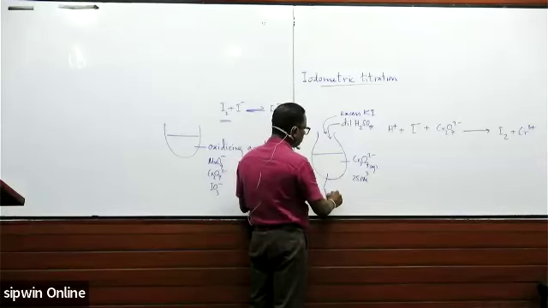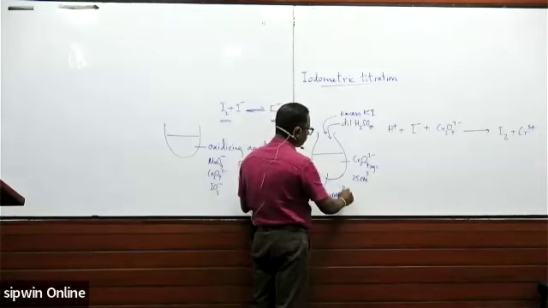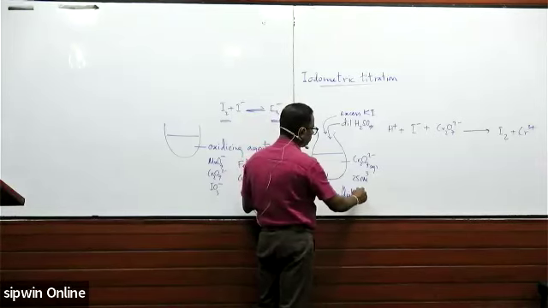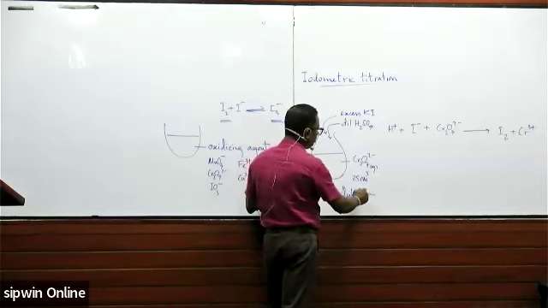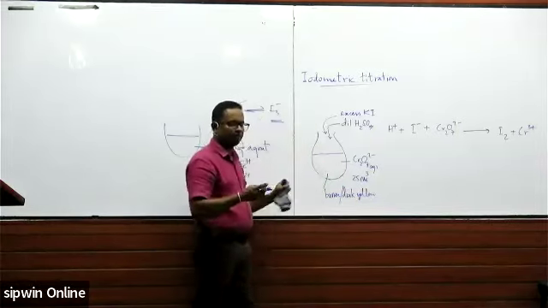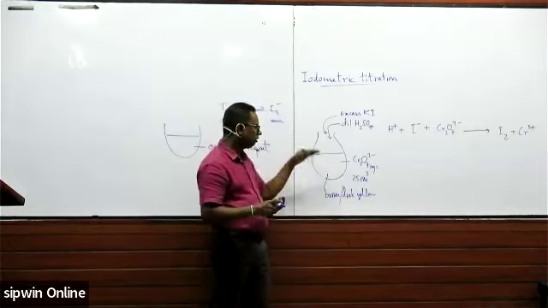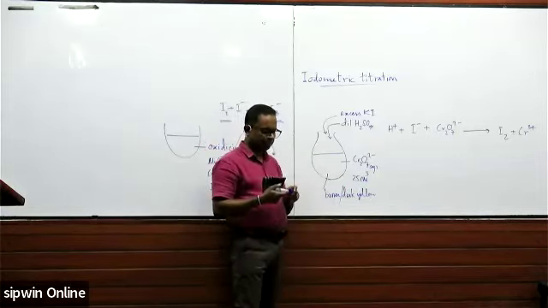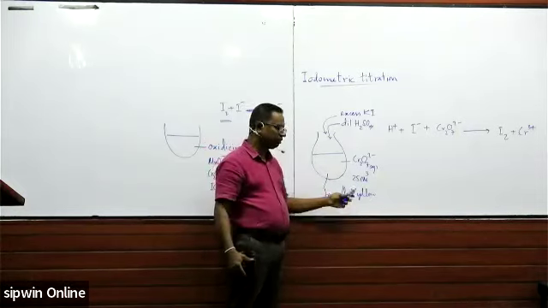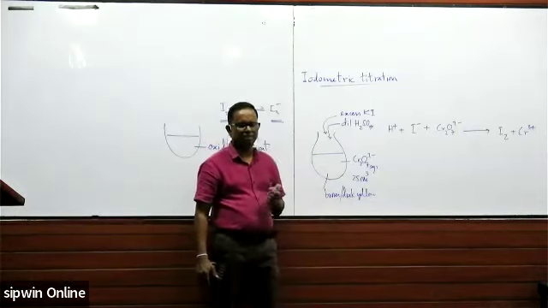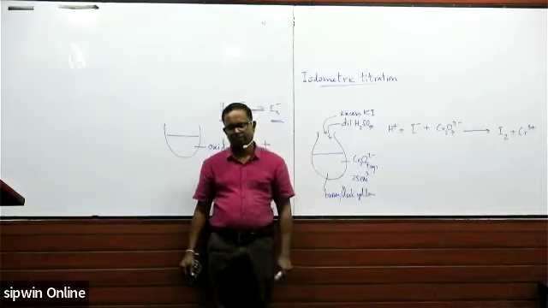Brown to dark yellow color. If there is a lot of iodine, we observe it in brown color. The whole solution turns brown. If there is less iodine, then it is dark yellow. With an extremely small amount of iodine, it is pale yellow.